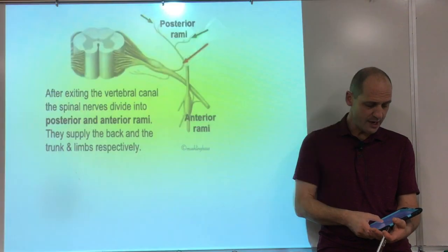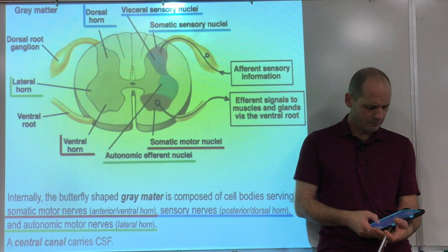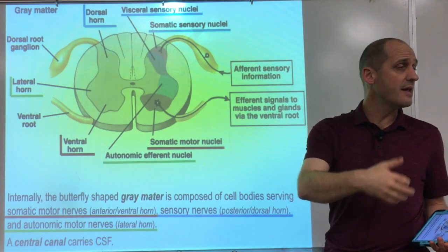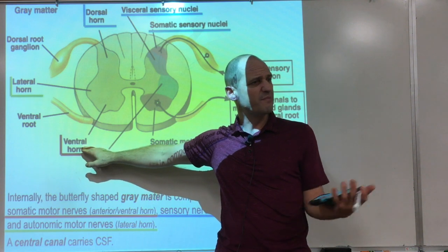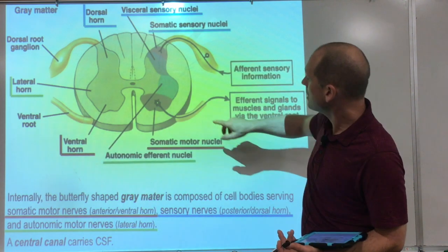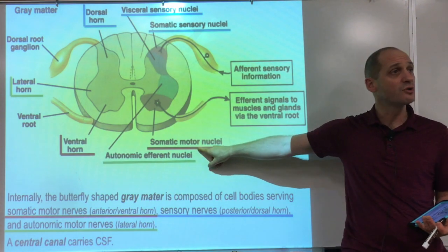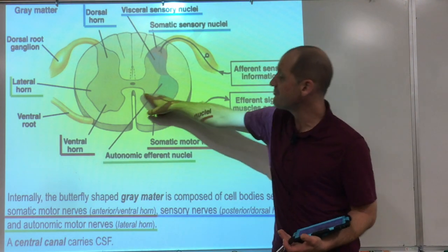So you associate motor with motor. There we go. So you associate motor with anterior, you associate with ventral, it's just an old term. That was in chapter 1, anterior, ventral. This is the place we still use it. So that's where it's read. So the somatic, everything that goes to the motor means muscle. Whenever you see that, you see muscle, the doing something. That is in the front right here.